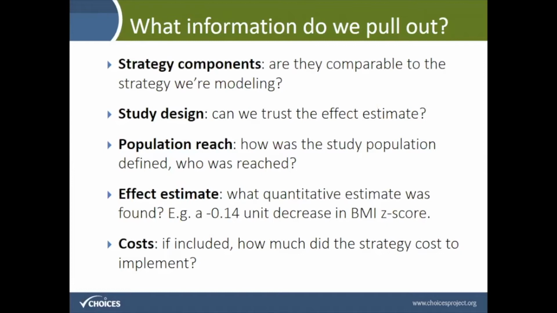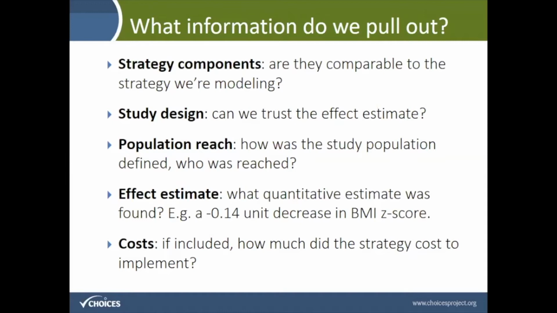What we look at is the components of the strategy or the intervention. So are they comparable to the strategy that we're modeling? So say we want to look at an intervention to reduce the amounts of sugary beverages that are served in schools, and we are looking at a paper that describes an intervention that's somewhat related to sugary drinks, but they didn't quite do a reduction initiative in schools like the one that we're modeling. We wouldn't necessarily then say that we should be using this evidence for impact of effect to model our school reduction strategy for sugar sweetened beverages, because maybe there's a mismatch. Like, we want to have confidence that what we are using for an effect has been caused by the strategy components that we actually want to model.